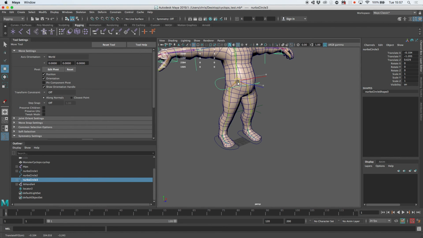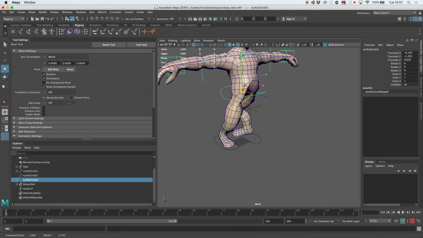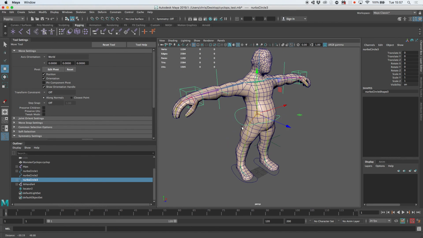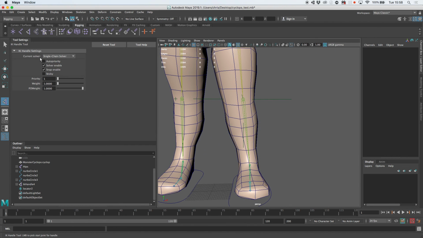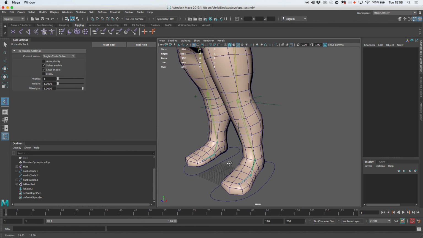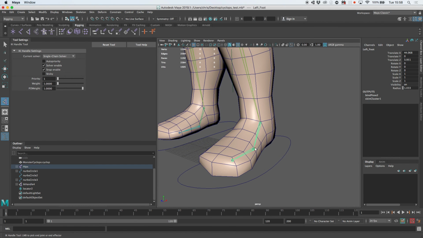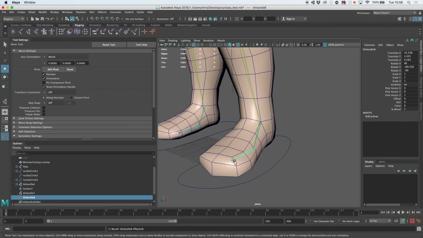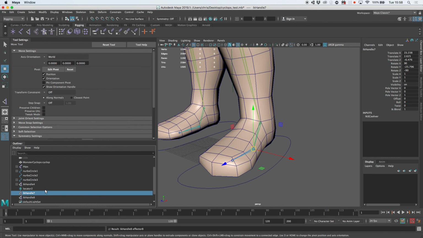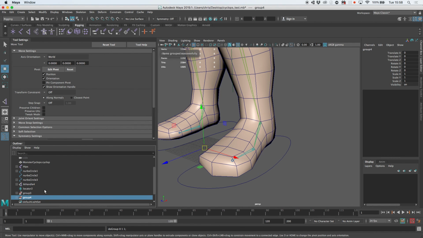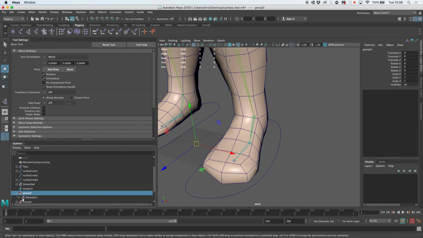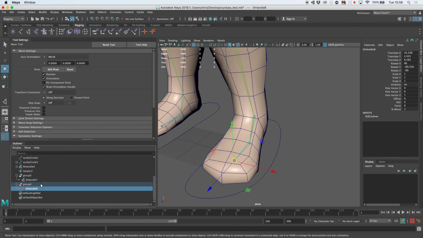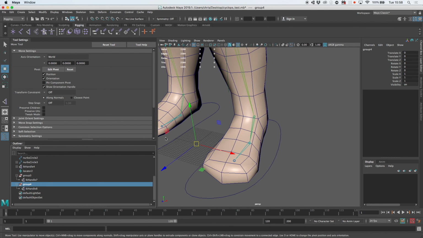Okay, so now if I grab this, you should notice that the foot is largely pretty planted. So we need to set this up on the opposite leg. It's exactly the same. We'll go to IK handle, single chain solver. Again, we're working from the ankle to the foot, hit G, the foot to the tip of the toes. Hit Command G to create a group, hit Command G to create a group. Now let's double check to see where these IKs are placed. Again, it's really important that this hierarchy is correctly set up.